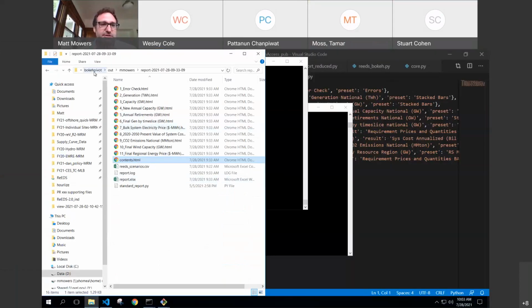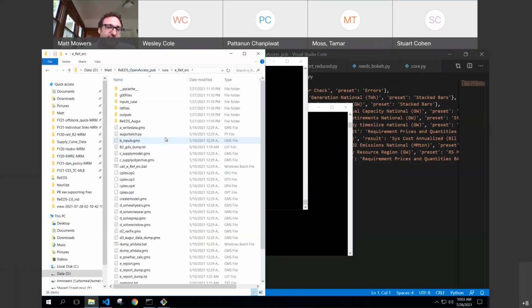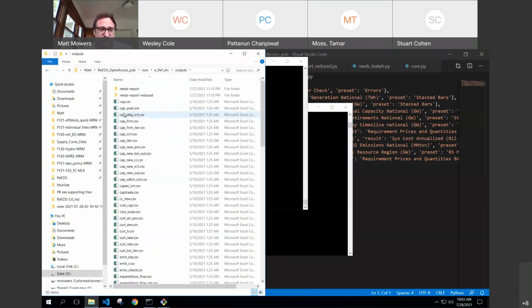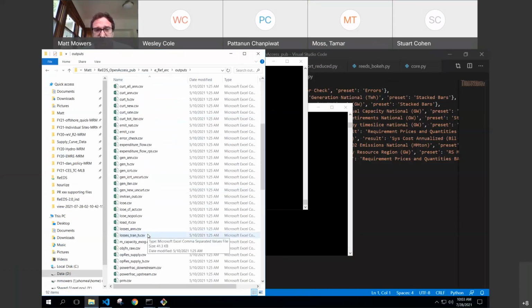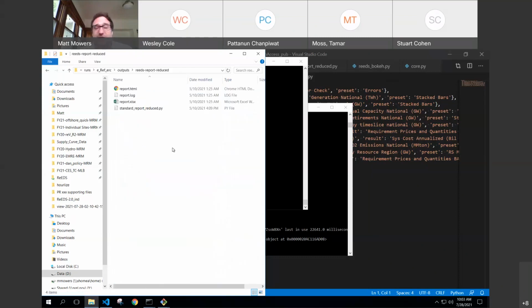We'll relaunch it. What Stuart showed yesterday was that when ReEDS is run, a folder is created for each ReEDS run, and inside each of these folders there's an outputs folder. The outputs folder has a series of CSV files with the outputs, and it also has a couple of directories that have BokehPivot-produced reports.